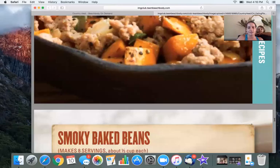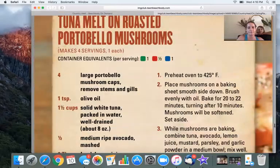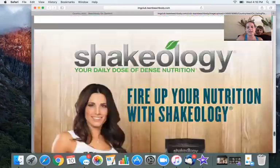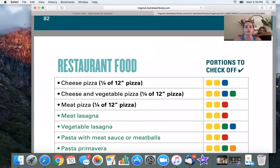Oh, here is some smoky baked beans. Yucky. So just take your time, go through the book and see everything. Oh, here's another great tool for you in the book.